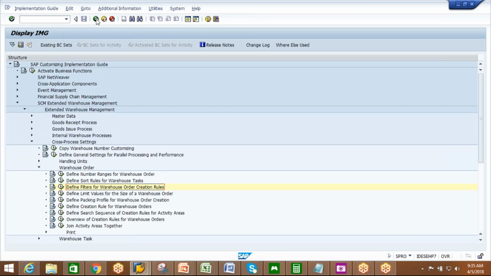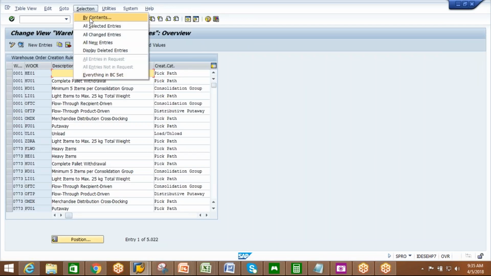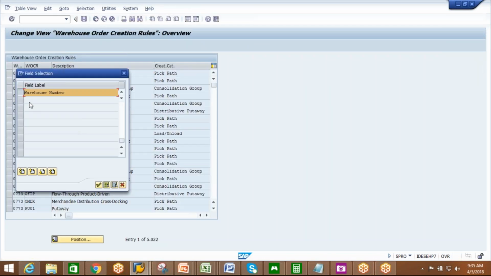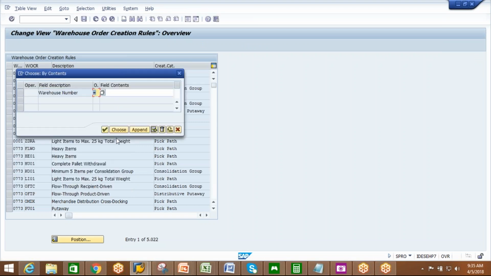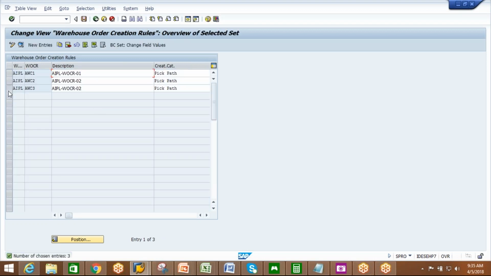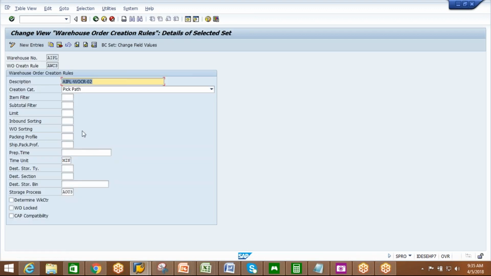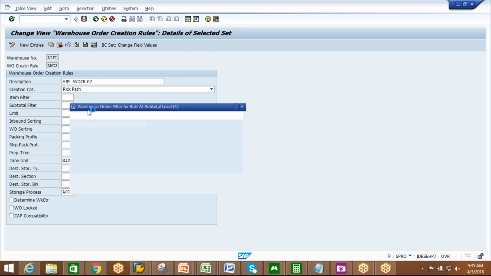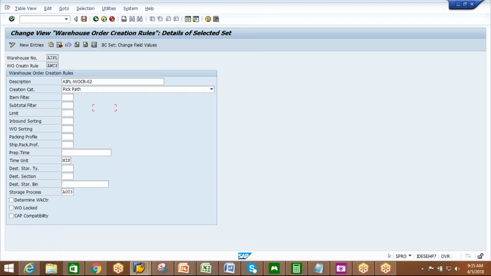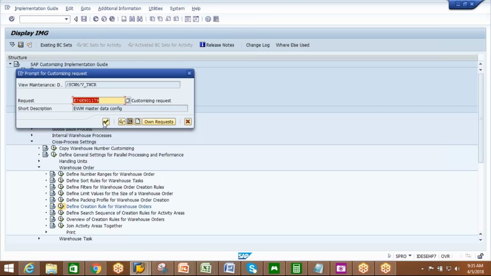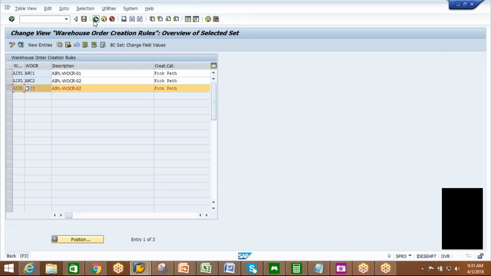Come to warehouse order creation rules. Here filter 3 I am using subtotal filter. Now we come with one test case.